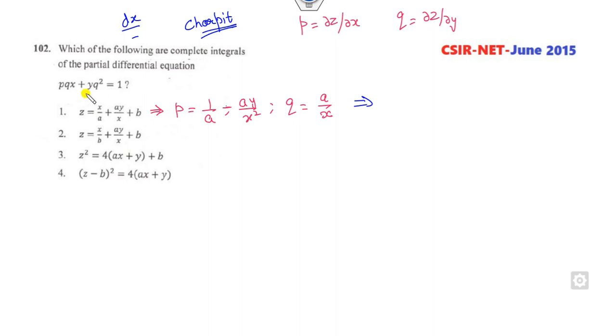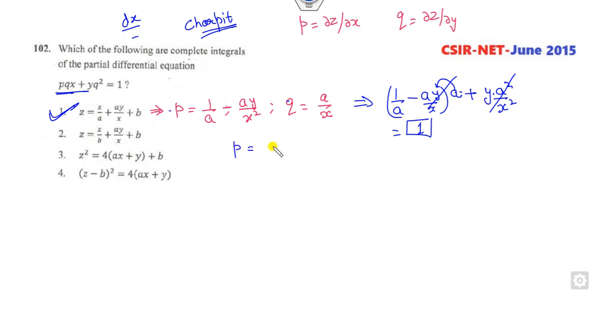Fine. Now you can substitute p, q here: p x plus q y of q square. If you multiply them, 1 by a, this a over x into x, plus q y of q square, it is a square x square. So can it be 1? If you multiply them, a square cancels out, a into a is 1, that is satisfied. Look at the second case. When you take this, it's 1 over b, ay over x square, q is my a over x. Fine. So clearly when you multiply them in the LHS, it can never be 1, because you can see there is only a difference, it's ab, but here it is not b. Look at the third case.